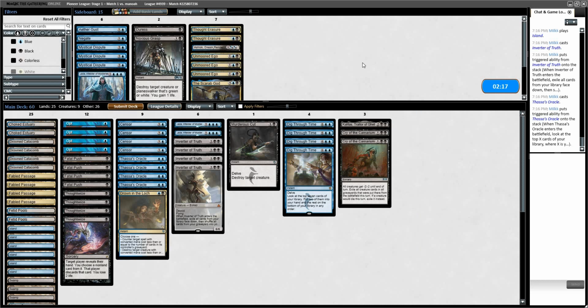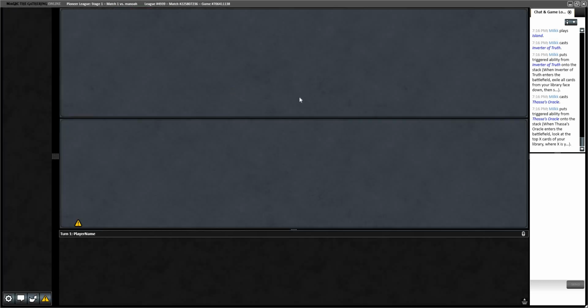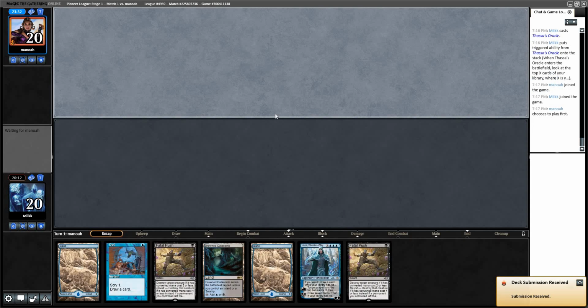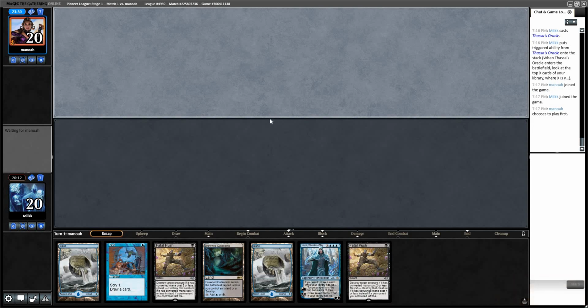I like this. I don't think we want anything else. Alright. Could even bring in Scarab God, but I just think that's too slow. I'd rather just bring in these 3 strong cards. Let's go. Our opponent's going to have more disruption games 2 and 3, so honestly it might get a little worse for us. But I think this deck is strong, and this is a good hand.